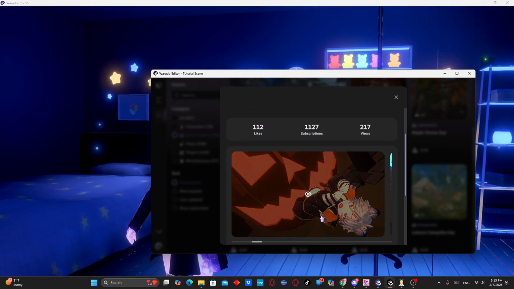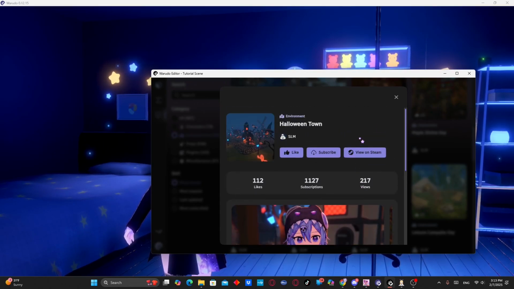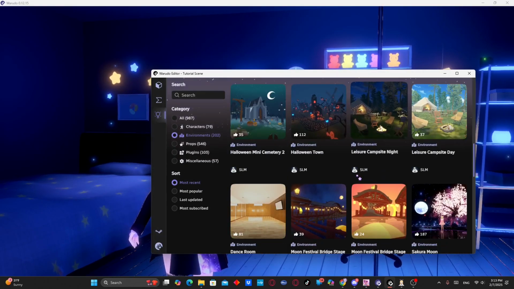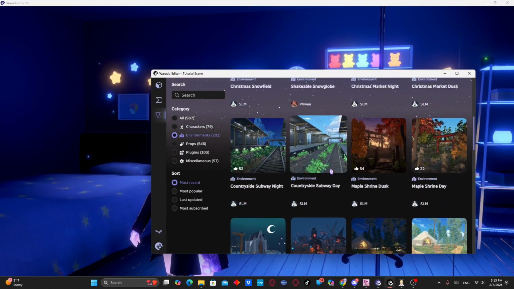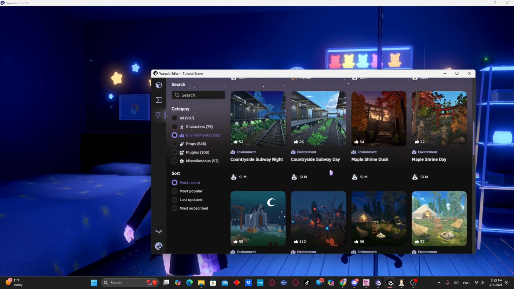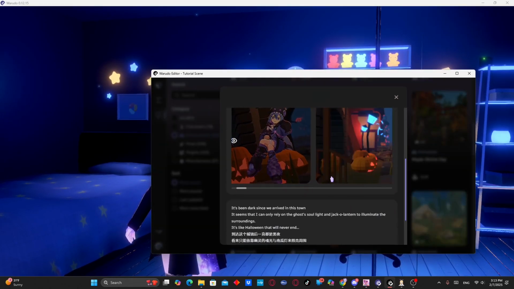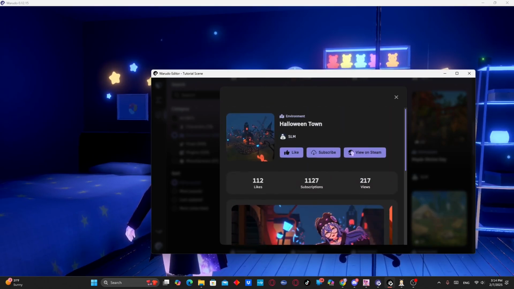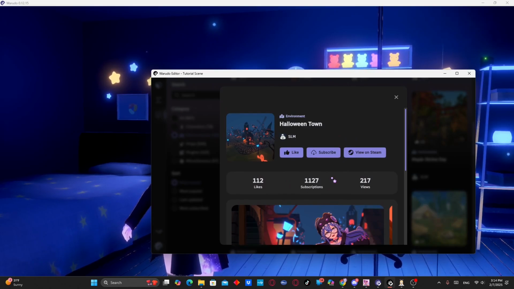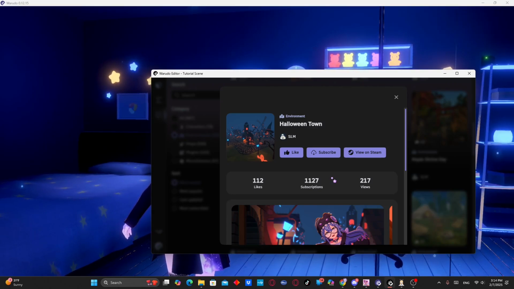So basically, some of them will show you previews in here of what they look like, and some won't. Some of them are user created, so it really just depends on what it is and how smoothly it will run, or how it'll look. But honestly, I'd recommend just downloading some and trying them out because they're super easy to set up, as I will show you in a minute here. Super easy to change between. So if you happen to not like one that you downloaded, you can just switch to another one.